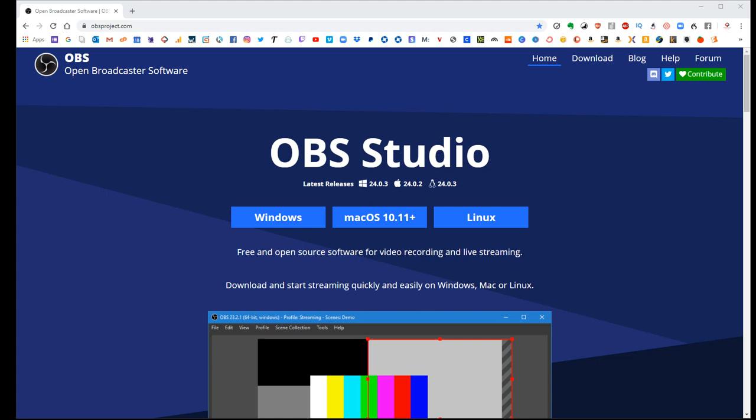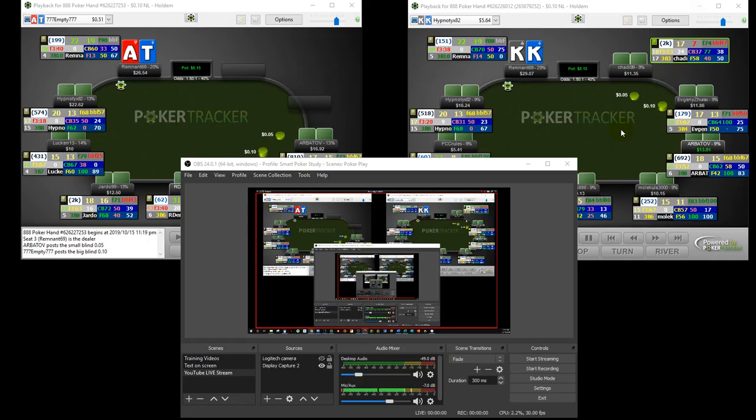So you're simply going to go to obsproject.com and then click on your operating system, download it, and fire that puppy up. Once it's fired up, it's going to look like this right here. This is the OBS 24.0.1. Maybe there's an update I'm missing out on. Whatever. Doesn't really matter. So the goal with game tape is to record your play and your thought process as you speak aloud all of your decisions before you make them.